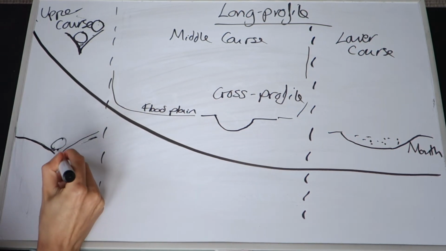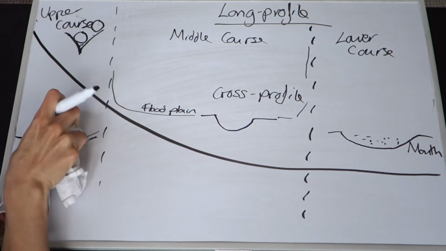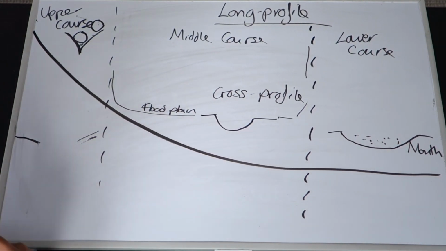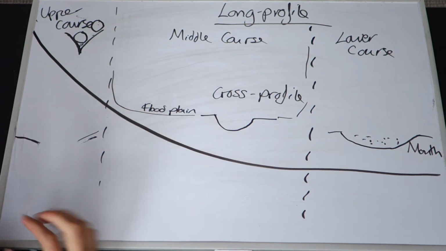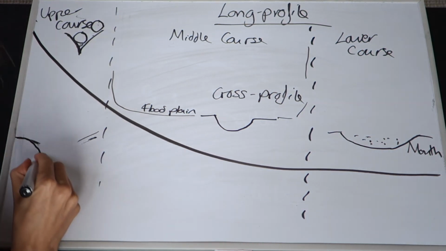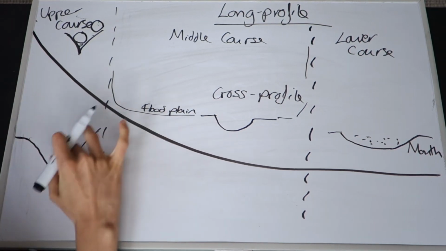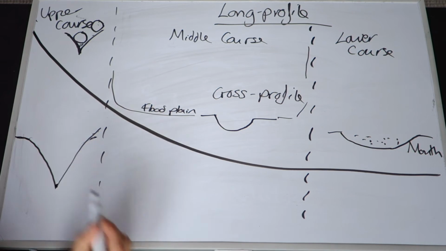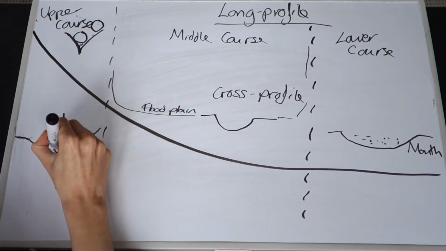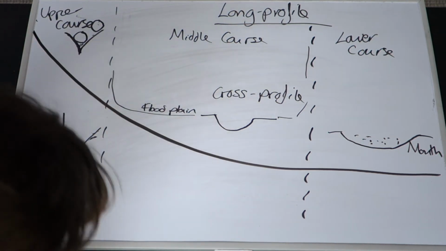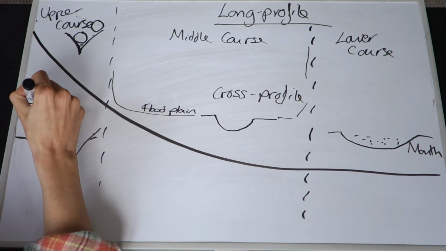Those boulders keep on scraping at the riverbed, be careful, remember that it's the riverbed, not the river floor. They keep on scraping at the riverbed until we get a very deep V-shaped valley with a small river channel at the bottom. And because that erosion has happened by abrasion, and it's scraped the valley deeper and deeper, we call that vertical erosion.